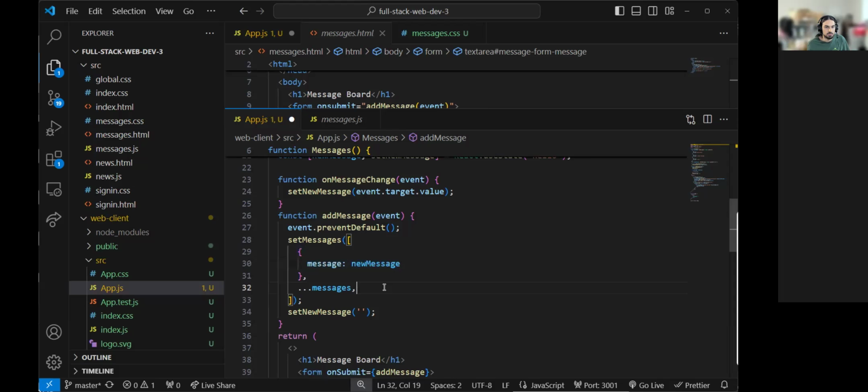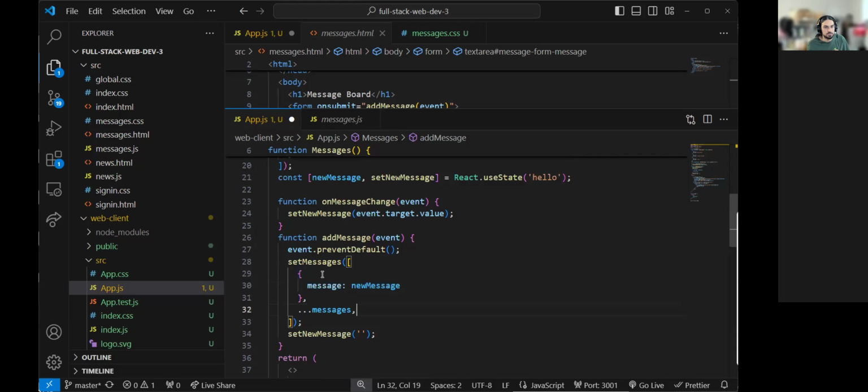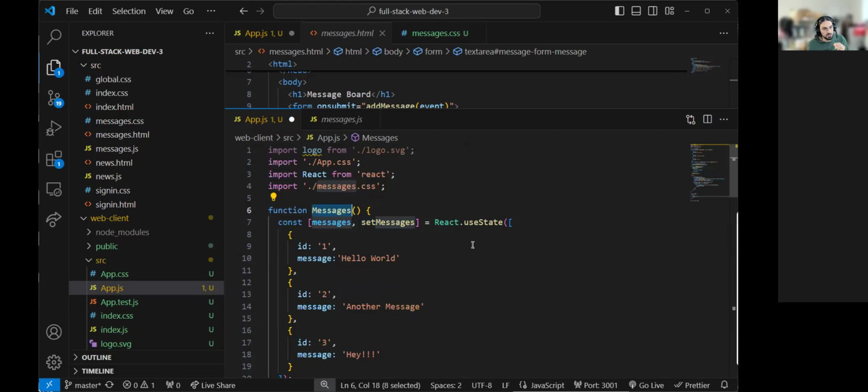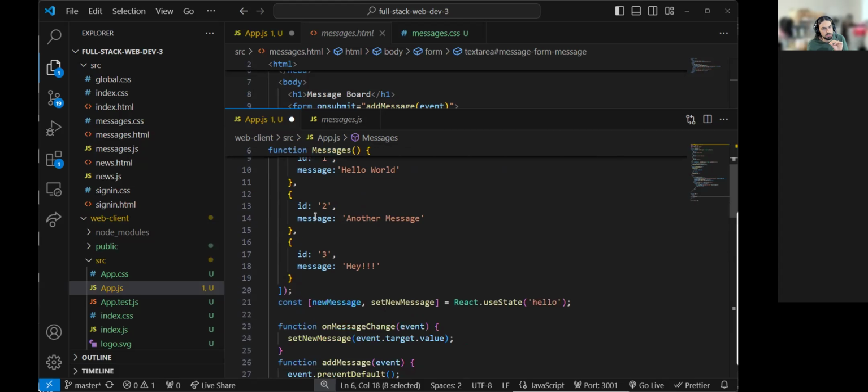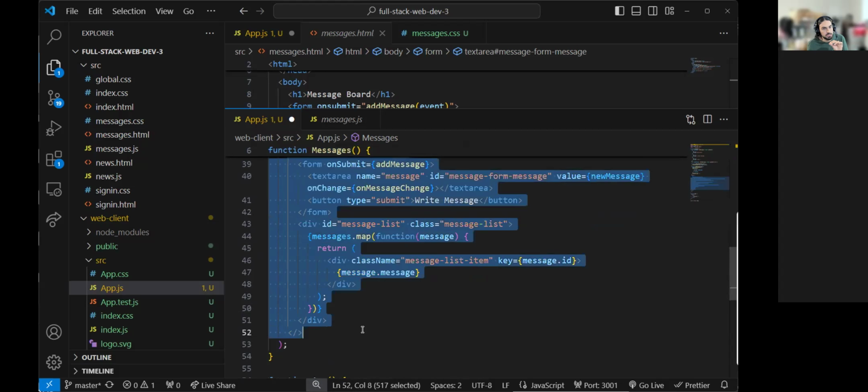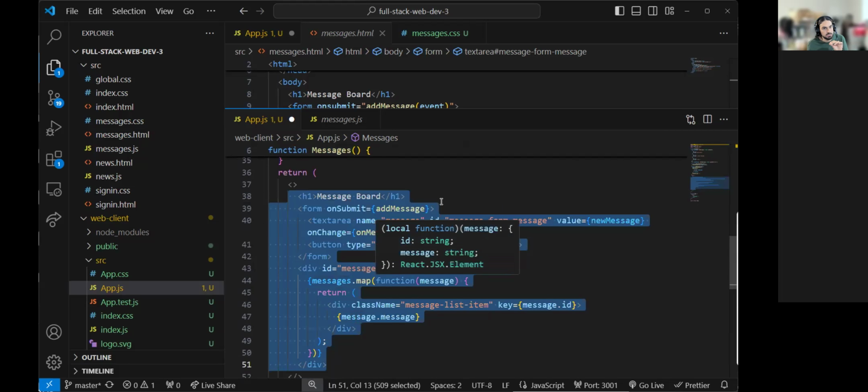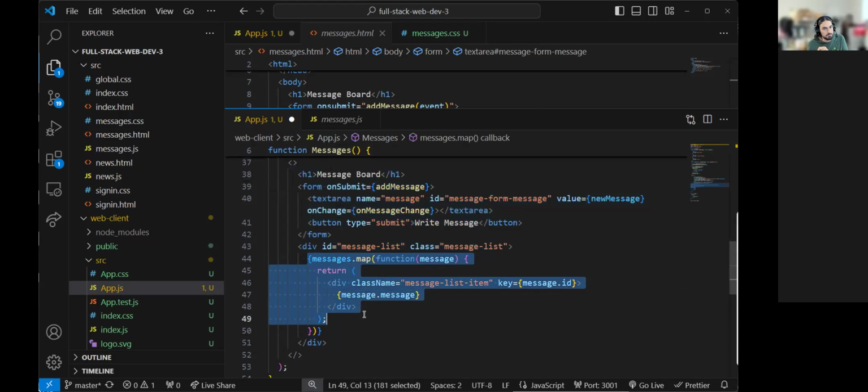So why does this work, right? Because when I add a new message, I call setMessages, that changes the state, right? This is a state change function. When I change the state, React will call the function to render the template for the component again. So the function here is called again under this template, and it will notice, hey, messages now has an extra element. So it's going to basically map, but now with the messages having that new extra element at the top. So it's going to generate that new div, including that new one.